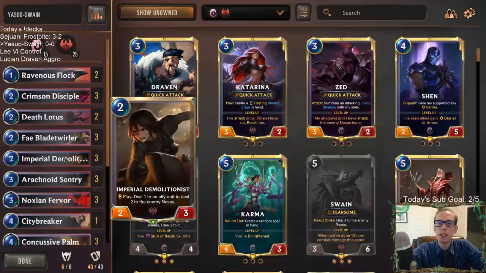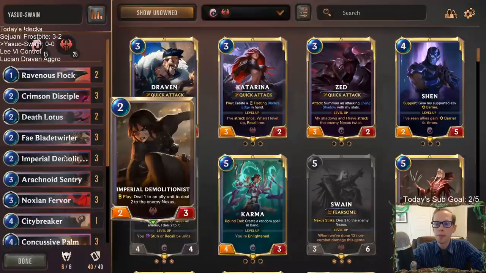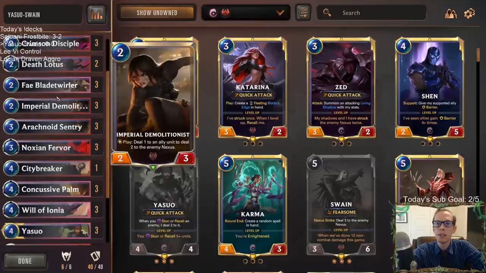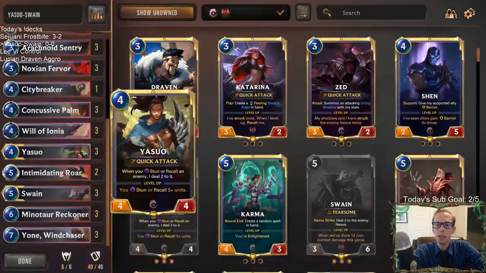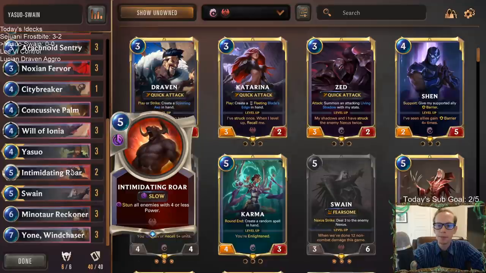Having Imperial Demolitionist and Crimson Disciple, putting those together, and getting that non-combat damage, and yeah, Ravenous Flock works perfect. 4 damage to level up Swain for something that is stunned. I was actually really impressed with the City Breaker last time. The 1 damage to the enemy Nexus is absolutely amazing when you have the leveled up Swain, because you do have to do non-combat damage to the enemy Nexus, and that's hard to do with our deck and just in general. So City Breaker actually really helped out with Swain.